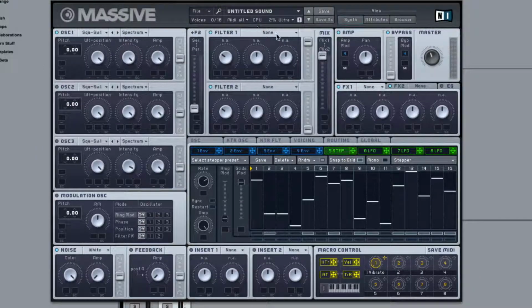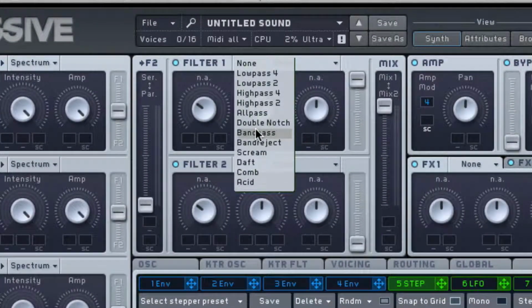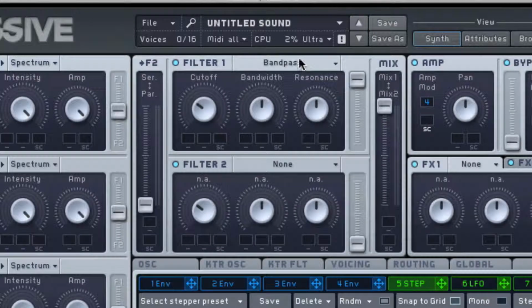Next place to look is the filters. Filters have a really interesting way of shaping and sculpting sounds in massive and are responsible for a lot of the leady tones that you'll find in presets. Depending on the type of filter used, the cutoff and resonance parameters are going to be your go-tos. So put on a bandpass filter here, we'll really hear this strong. When we find a cool cutting motion like that, we just draw it right in with modulation.